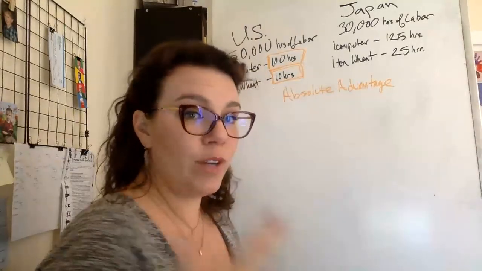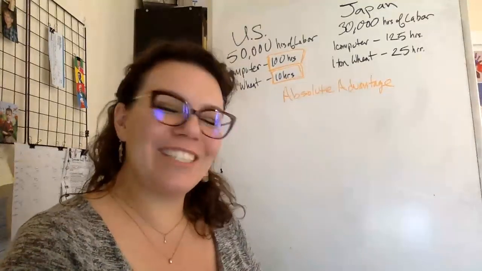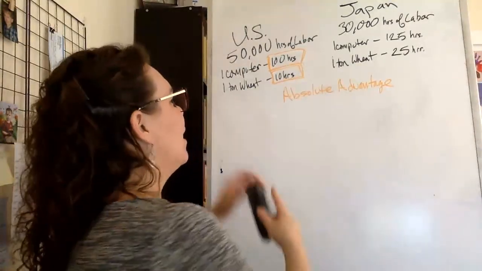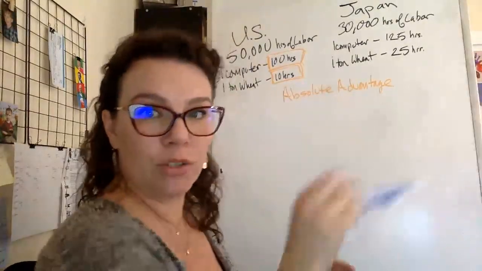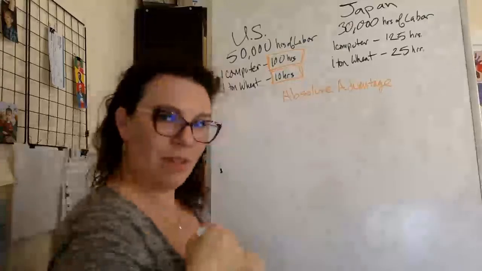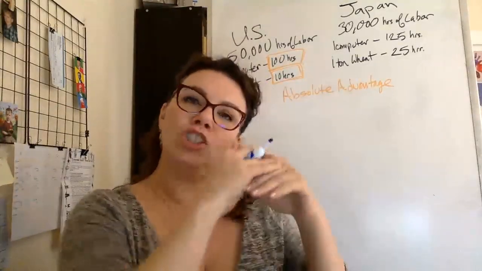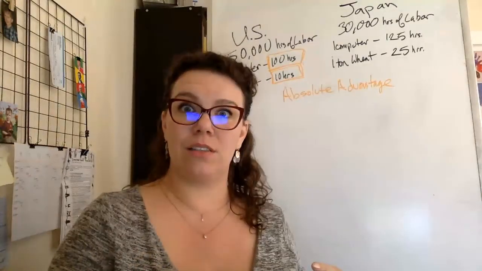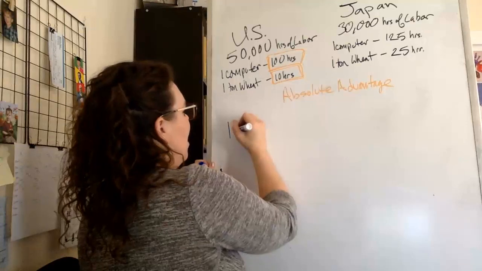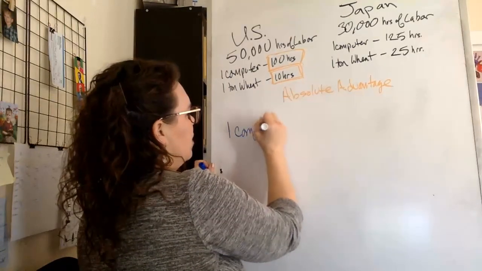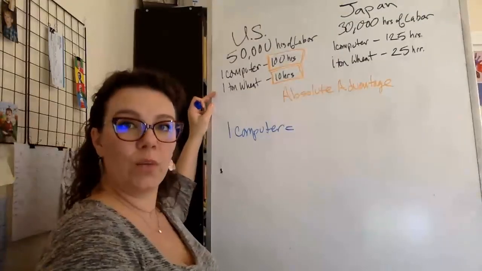So where do the gains from trade come from? This is where we have to get into opportunity cost. And so we want to think about the idea of what we give up to get a computer or a ton of wheat. We talked about this already when we talked about the slope of the PPF showing us the opportunity cost. It's the same thing. So if we want to see what the real cost of one computer is, we need to know the opportunity cost, how much wheat we give up.